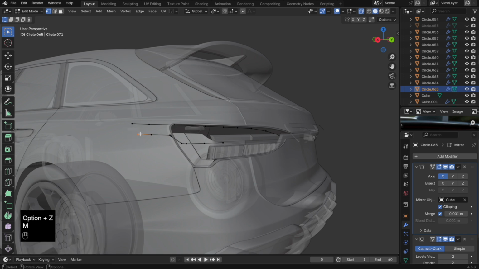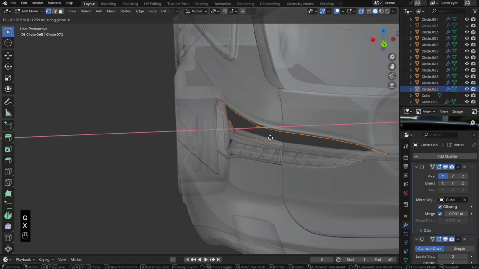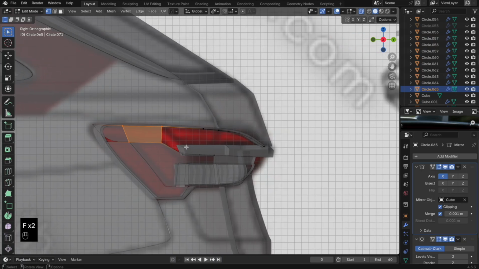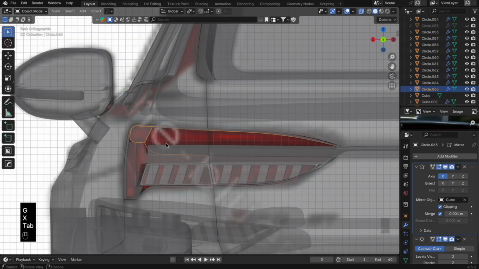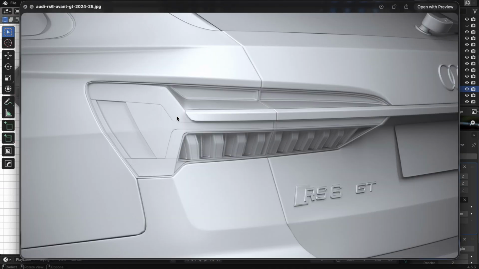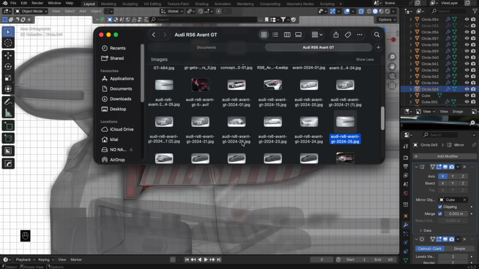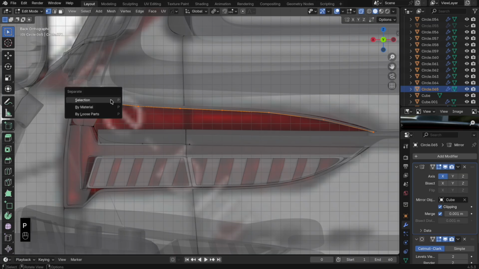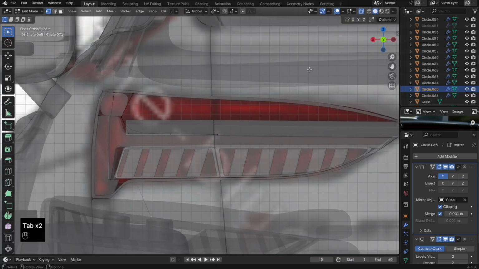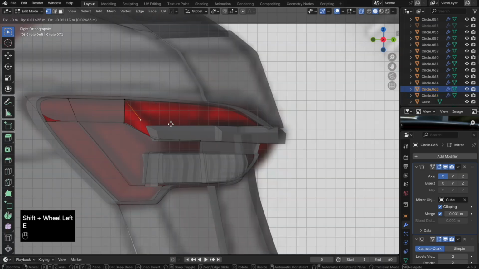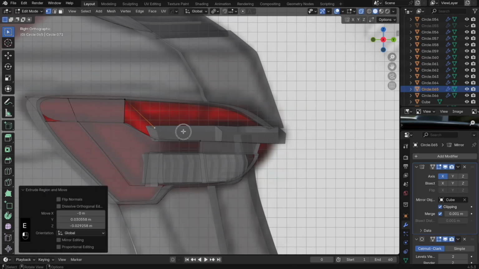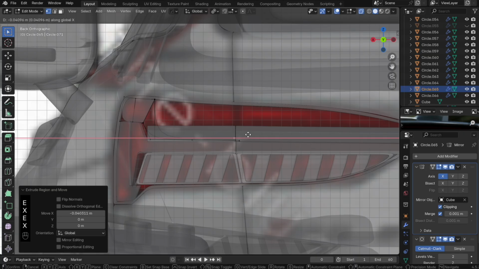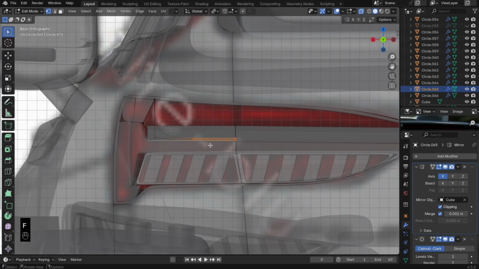We're going to merge these at center. We're going to carry this within. We're going to fill those and fill those too. We're going to carry this one out just a small amount. So you can see right there, this one kind of falls underneath, just a small amount. So for now, we're actually going to separate these, and using just this one, we're going to extrude and lower it quite a bit, and extrude again, and extrude again. Then we're just going to fill.